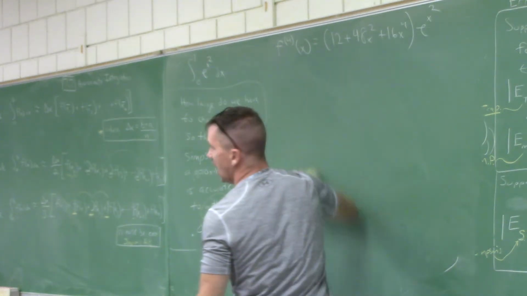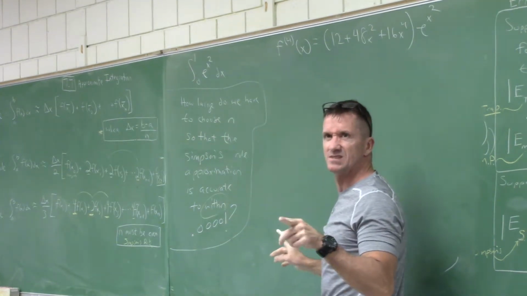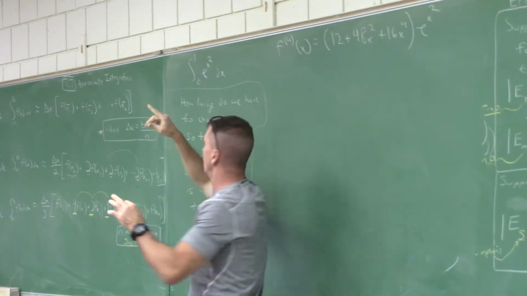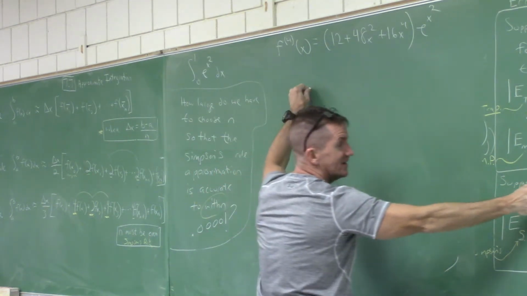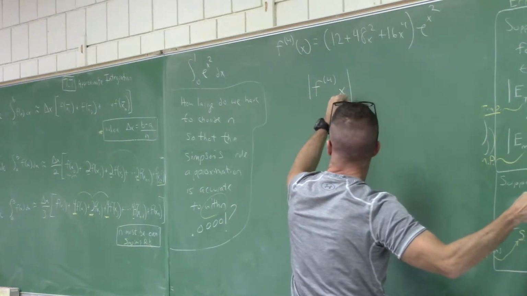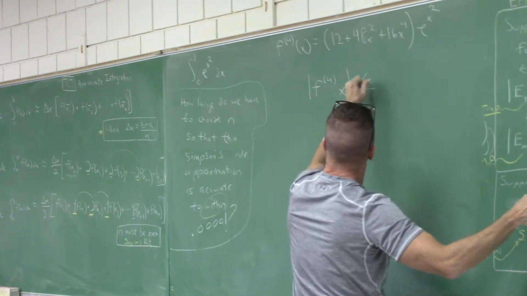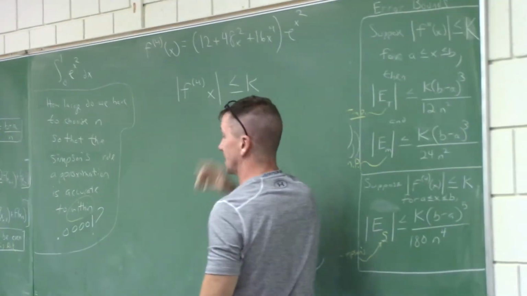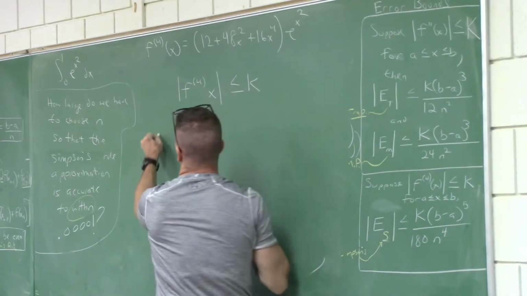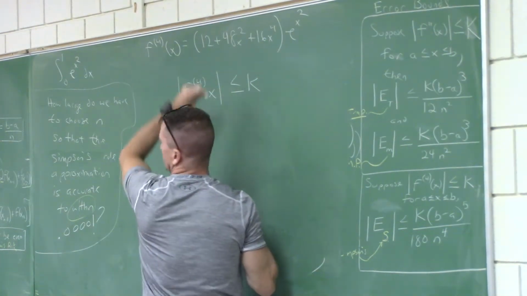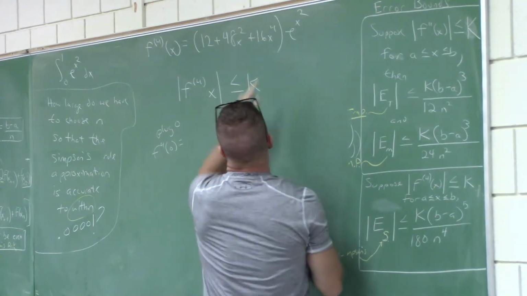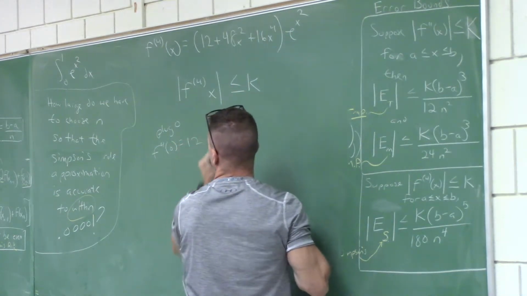Now, help me find the k value. What are the endpoints? We've got 0 and 1. So we've got to find this. The fourth derivative of the function e to the x squared is always less than or equal to some k value. What the heck is k? So let's start. Let's plug a 0 in here. What's the fourth derivative at 0? e to the 0 is 1. Is it just 12? All right, plug in 1.